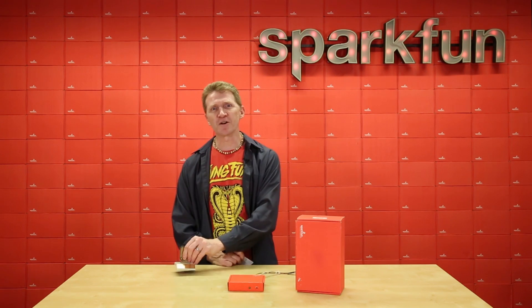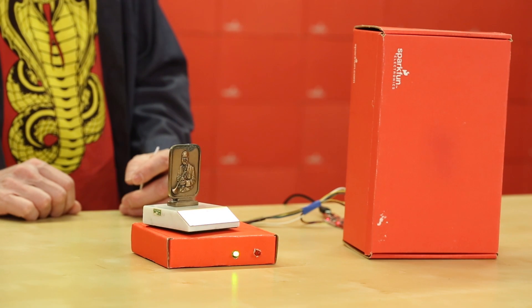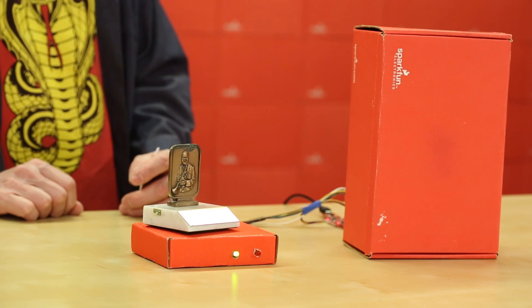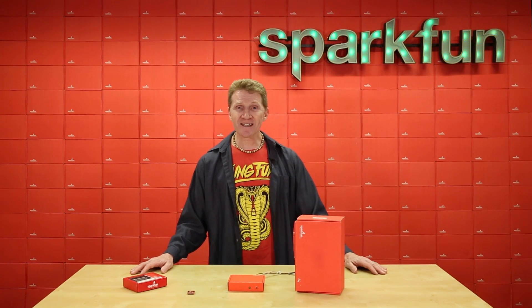Or you can even use it to help tell stories. Let's say you've got an old Louis Armstrong award on your desk and your kid asks you about it. You say Louis Armstrong was a great trumpet player, and he asks how great — well, you can let them hear for themselves. That's the stuff. The technology's great. Our Quick Connect system makes it really simple to implement, and it's incredibly useful over a wide range of applications and projects.